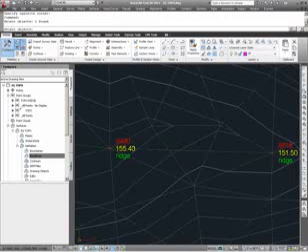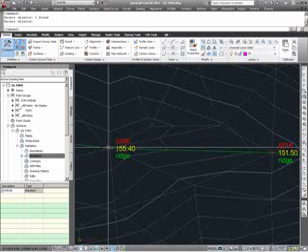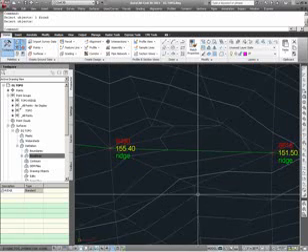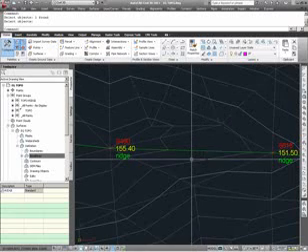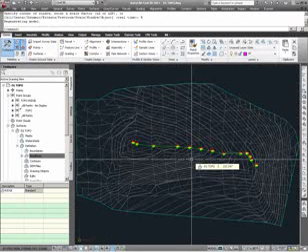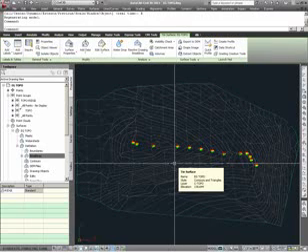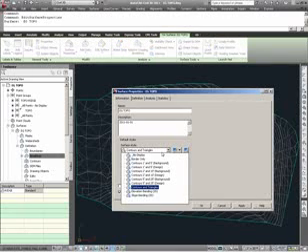And again, note what the addition of this break line information will do to the triangulations in this area. As I hit Enter, the surface is dynamically rebuilt. The tin lines in this vicinity are now forced through the ridge, and I see that the contours reflect the fact that off of the ridge, grades are now falling to the north and to the south. Having demonstrated the changes to the tin lines, I can now change the surface display back to simply contours. Again, this is done by going to the surface properties and choosing the appropriate style.